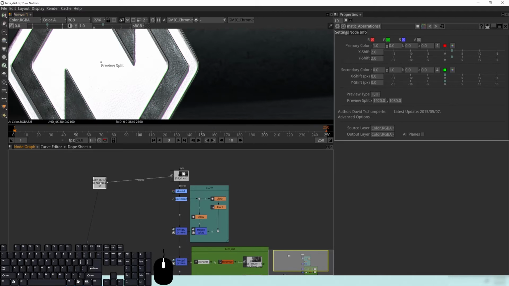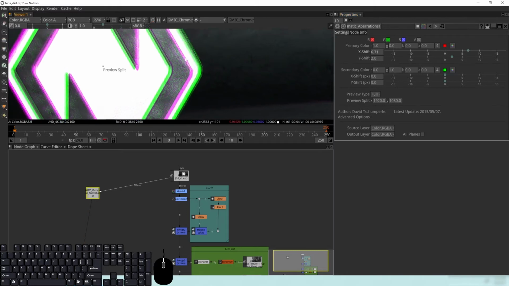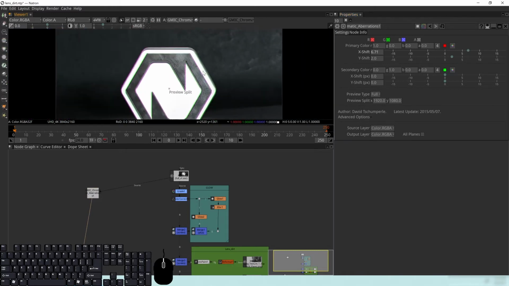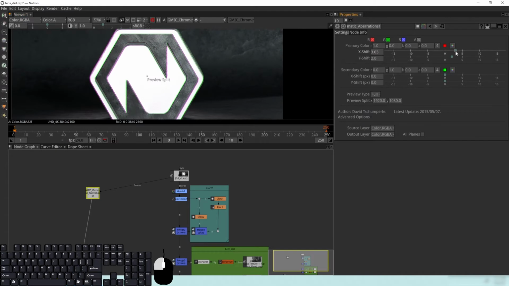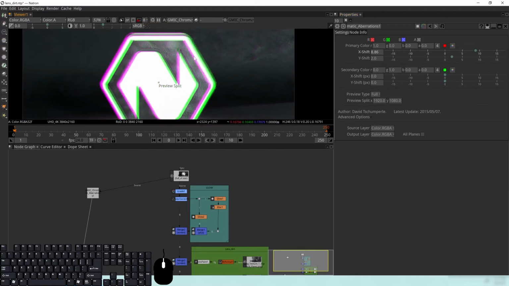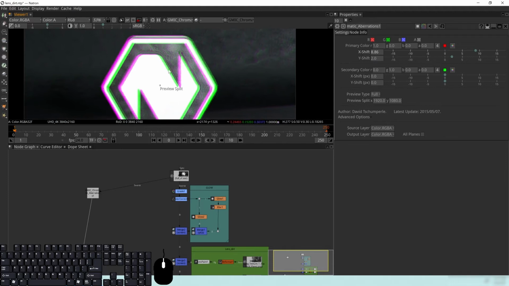If we double click on the chromatic aberration node here and take a look at the settings over here, you can very easily just start to click and drag a couple things around and you can pretty much see what it does. If we move this around, you can see how much or how little it will add here. And what we're going to do is turn on the proxy mode here, and I'm going to turn this to an 8 because we really don't need to see that much detail here, and it'll be a lot faster for you and me to see the effects.